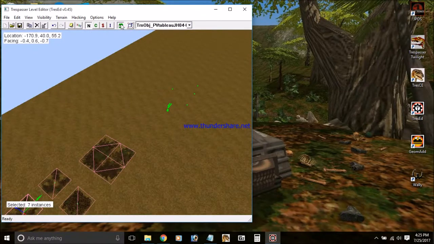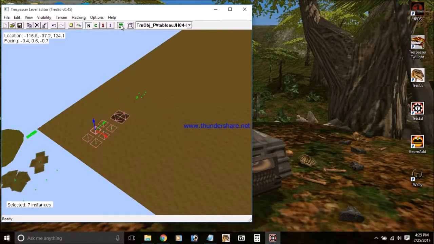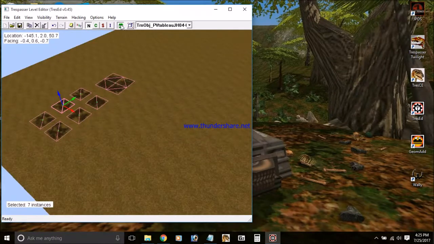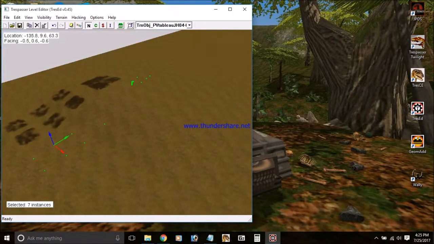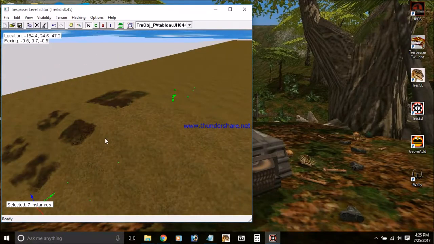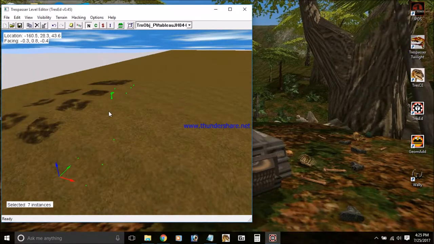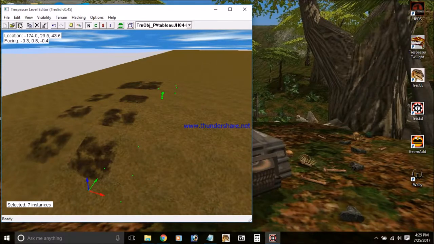By the way, this little landscape button toggles whether or not terrain objects are rendered. TresEd will render either the terrain or the terrain objects. You'll never have both at once. So here are the objects. You can move them around even when the terrain is what's drawn. Going to save and have a look in game.